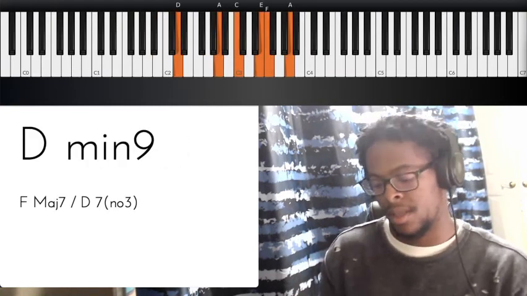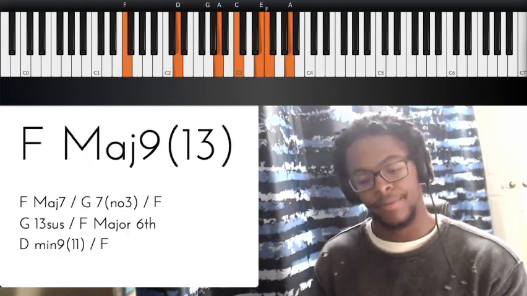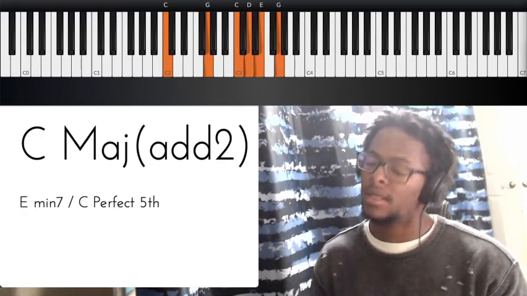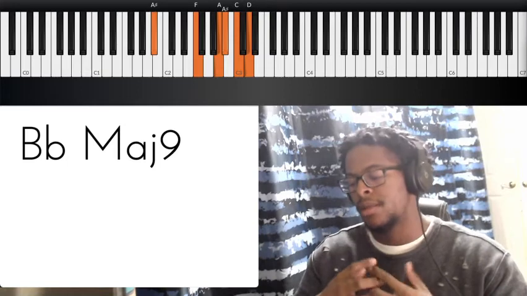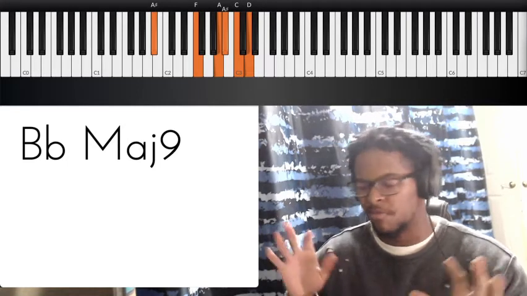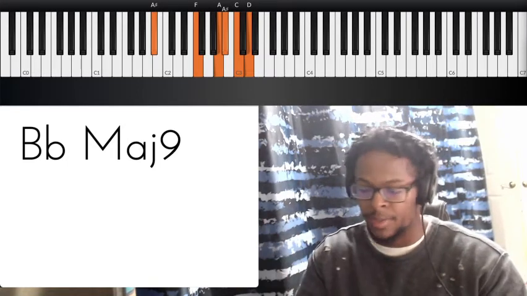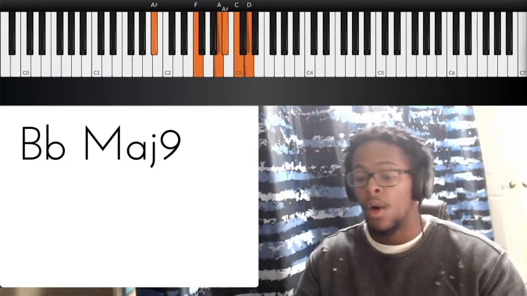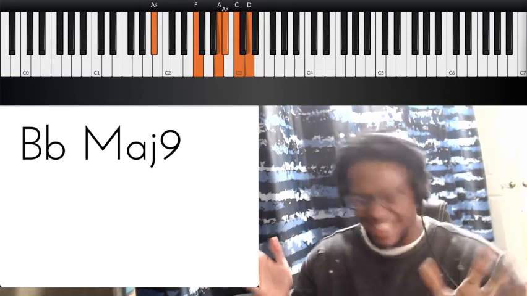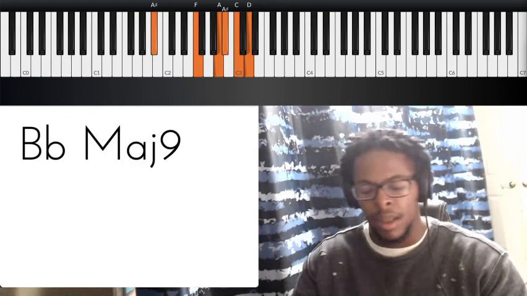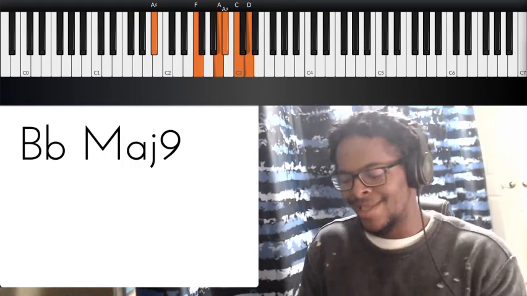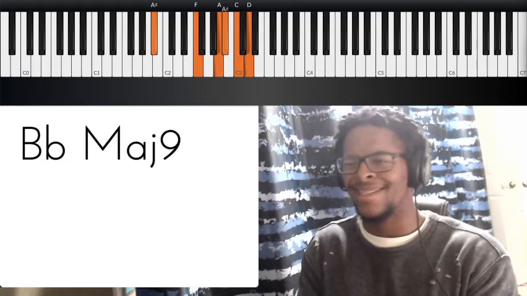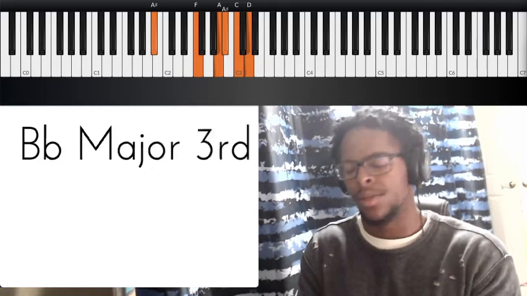So 6, that's what it starts on. 1, then it goes to the 5, then it goes to the 4. And a tip about the 4 is that most of the time you're going to be clear to always play a major 7 chord on the 4. The 1, pick your poison. But the 4, if you're looking for placement, it just works really good on the 4.